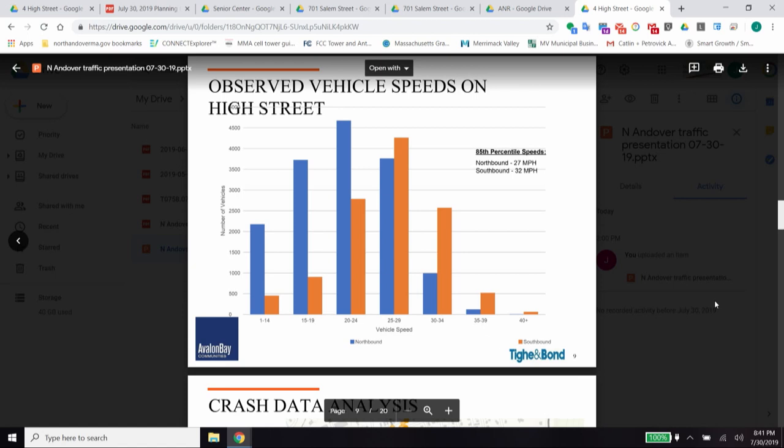And what you see here in the top corner is referred to as the 85th percentile speed, which is the design speed for analysis purposes. So the 85th percentile speed is the speed that you would want to do your analysis at and want to understand the impacts of a project. The northbound speed on High Street in that section is 27 miles per hour. And the southbound speed heading towards Water Street on that section of High Street is 32 miles per hour. Again, if you were to take that at a different section of road, you would get a different metric depending on roadway curvature and turning traffic, but that's the spot data.